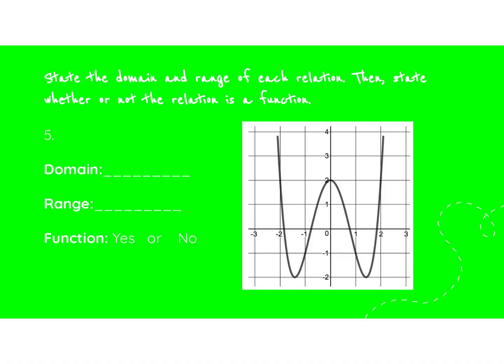This one is an x to the 4th function, some variation of that. These continue on forever. My domain keeps going that way and keeps going that way, so my domain is all real numbers. My range, I bottom out here at -2, so my range is everything greater than -2. Is it a function? Yes, that's all I need.